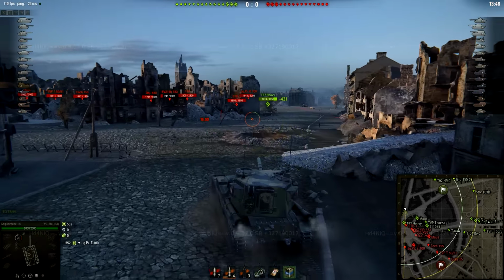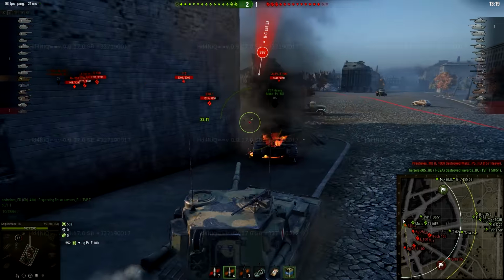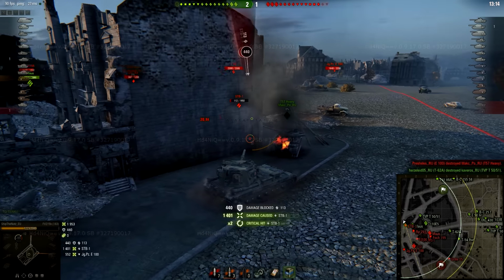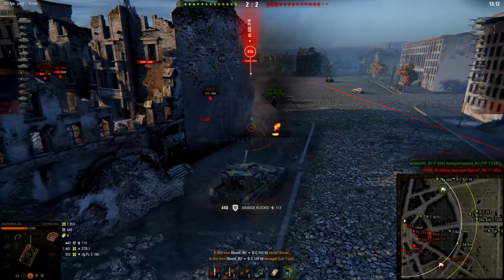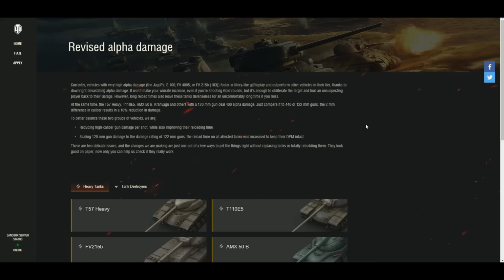Now at the same time, the D57 Heavy, T110E5, AMX50B, Kron-1 and other 120mm guns deal 400 alpha damage. Just compare it to 440 of 122mm guns. The 2mm difference in caliber results in a 10% reduction in damage. To better balance these two groups of vehicles, we are reducing high caliber gun damage per shot while also improving their reload time. So DPM is going to be pretty much the same, guys. You're going to lose some alpha damage, but you're going to be reloading faster.